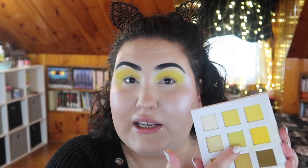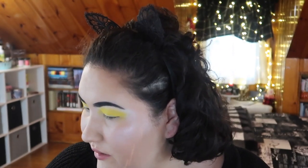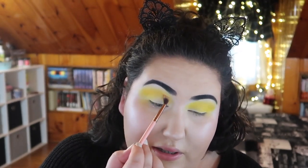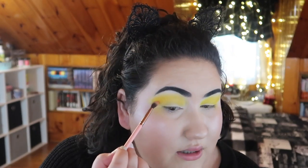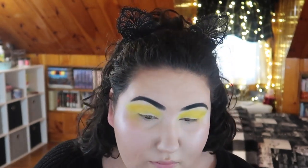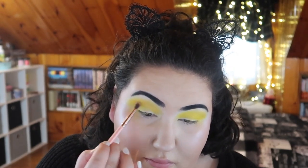Now I think I want to go the more mustardy route to really deepen this up. I'm going to deepen it with the shade in the middle and then wing it out with the mustard shade. I'm taking this tiny brush from Look See Color Switch and going in with that middle shade into my crease. There might not be a huge difference between those two shades — yeah, it's a slight difference, there's not a whole lot going on between them.